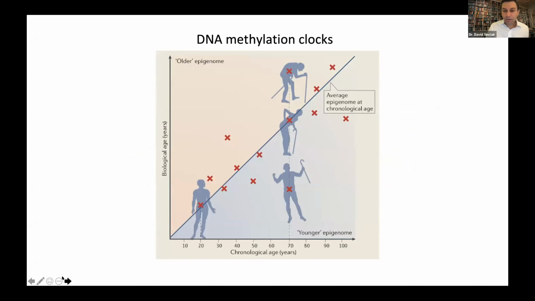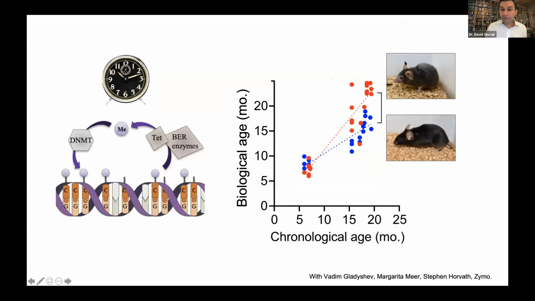DNA methylation clocks, you may all be familiar, can be trained with machine learning on methylation patterns that tell you or us if a mouse or a human is older for their age or younger. When we looked at those mice that I showed you, many of them were older, on average 50% older than the control mice of the same litter or the same age.